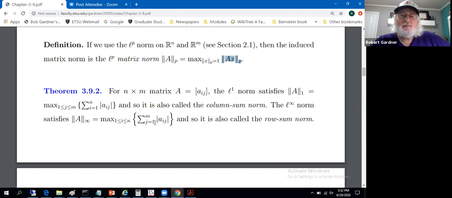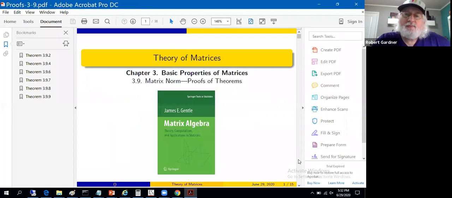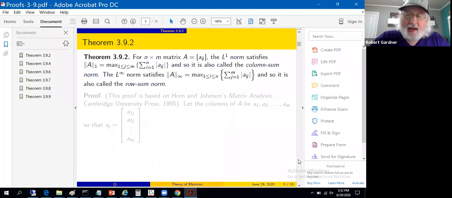So you see some sort of dual relationship, maybe transpose, between these L1 norms and these L infinity norms. Here we're choosing maximum column sums. Here we're choosing maximum row sums. I've got to throw the word transpose in there somewhere and get some equality between these. And we will. Okay, let's go through the proof of that.